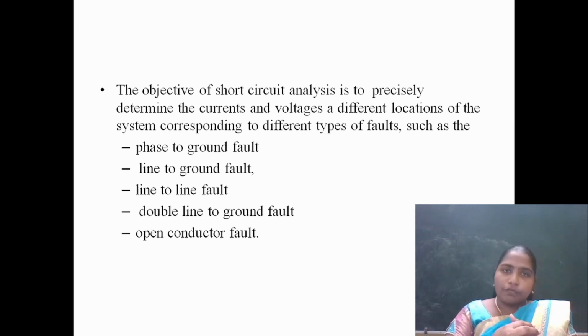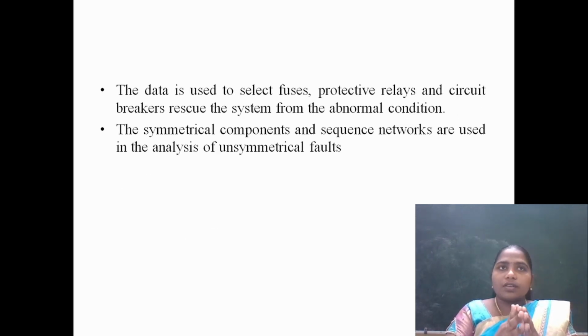The various types of fault are line to ground fault, line to line fault, double line to ground fault, as well as open conductor fault. While analyzing the short circuit studies, it is very much required to select the fuses, protective relays as well as circuit breakers to protect the entire power system from the abnormal condition. The symmetrical components and the sequence networks are used in the analysis of the short circuit studies.